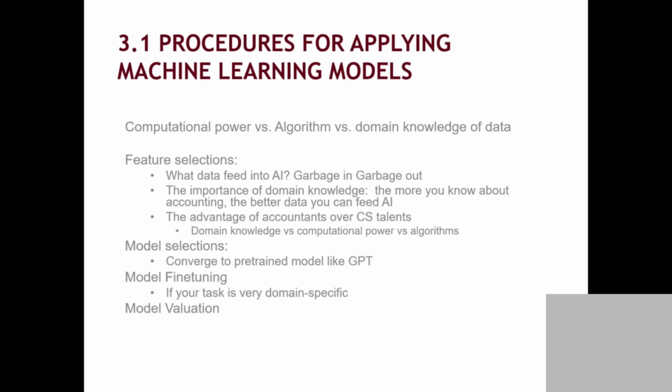What data do you feed into AI? If you feed the right data, AI will perform well. If you feed in the wrong data, AI will do badly. And you have the domain knowledge to test. So if you look at all the computer science papers, when they do stock return prediction, do you know what data they feed in? They use the historical stock to predict future stock.